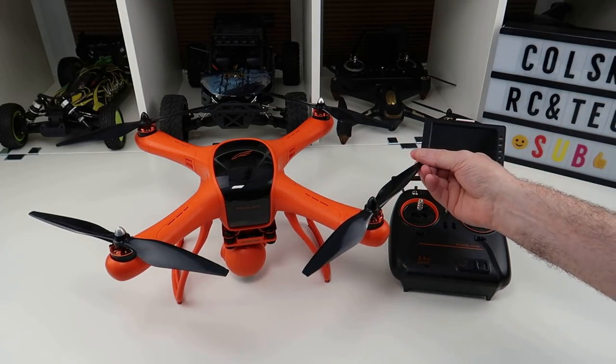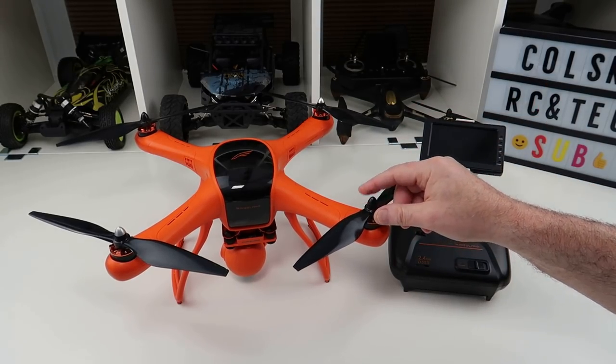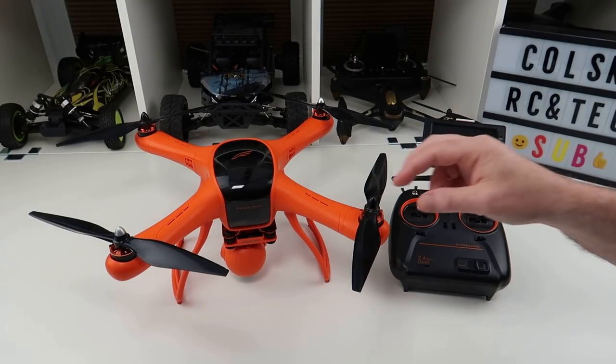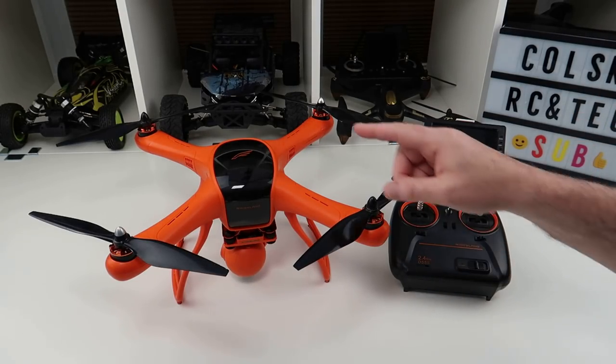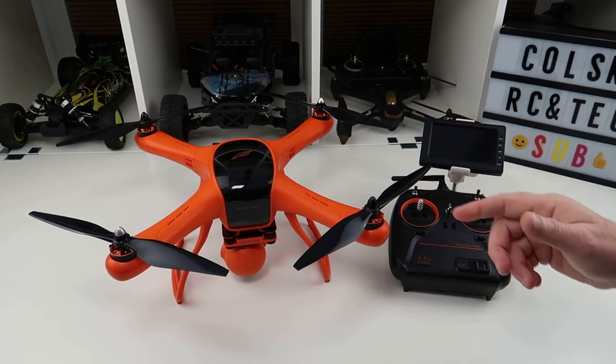I don't know if I'd say 100% recommend. I'd still recommend it at £200, but I've just had a really nice flight with it. I didn't feel concerned when I was flying that it was going to fly away or anything. After not even a minute into the flight, I knew it was rock solid. So it's definitely worth doing if you've got one and you're having problems with it. Flash it with version 15, because mine's made a massive difference.